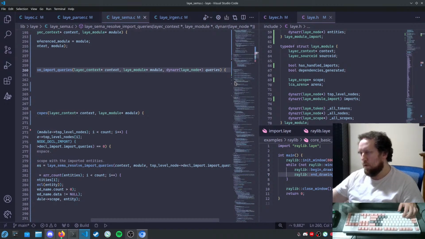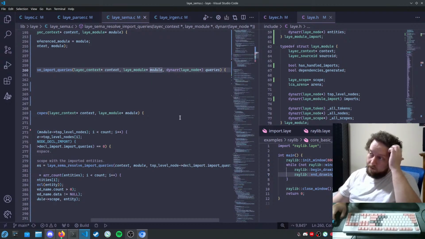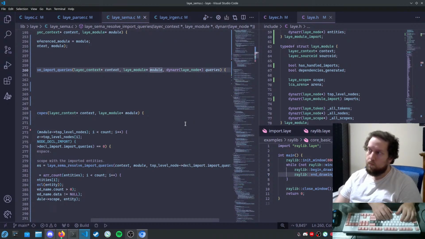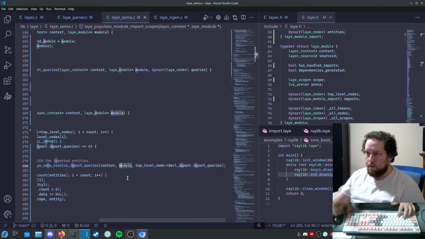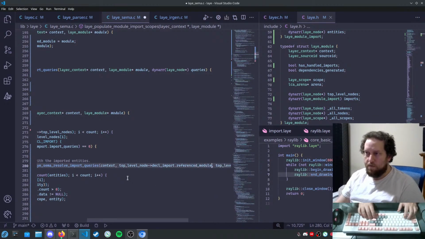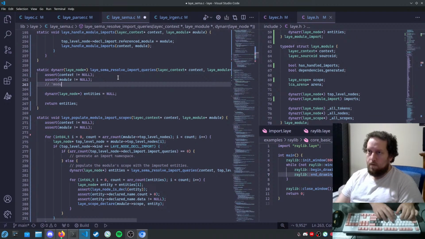But here's the thing. This is the module that we're importing from. This should be the referenced module. We're querying into that module, which is wrong. So really, we want decl import dot reference module, that module is not the current module, but the module we are querying into.